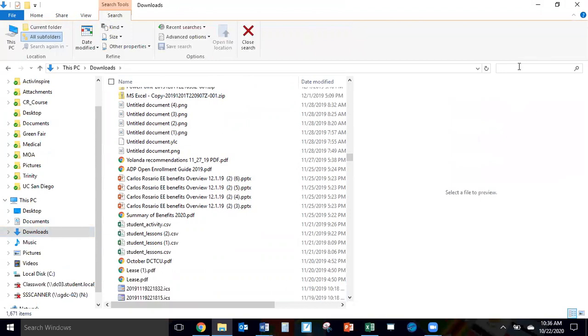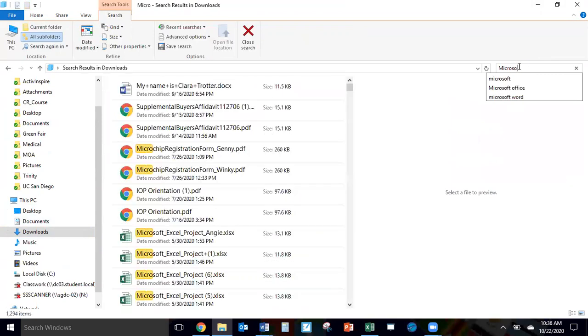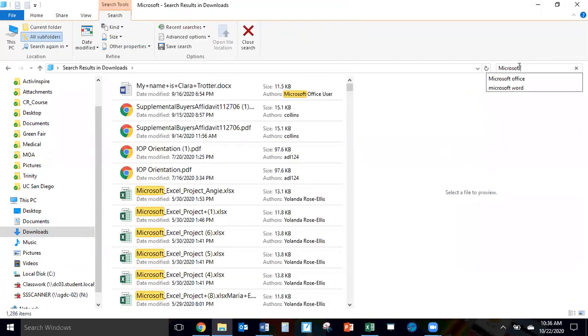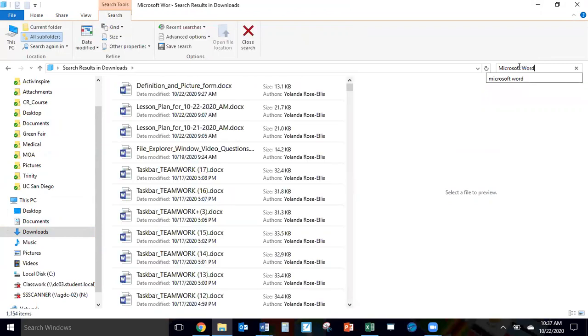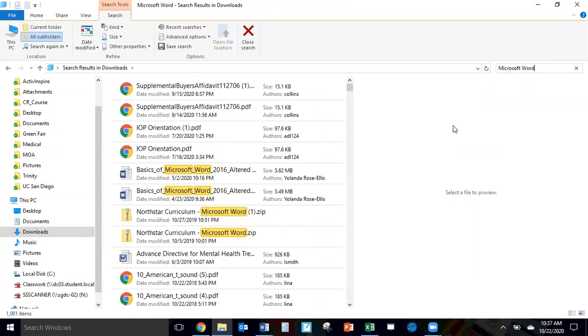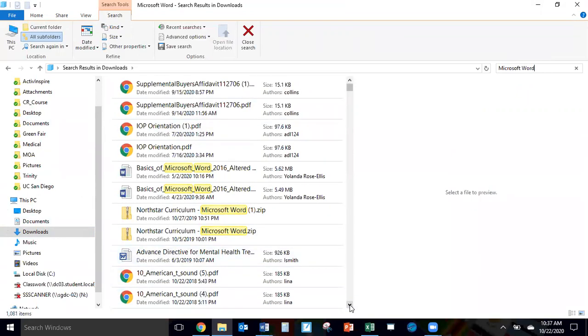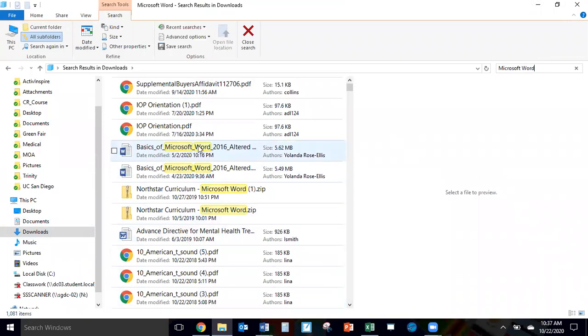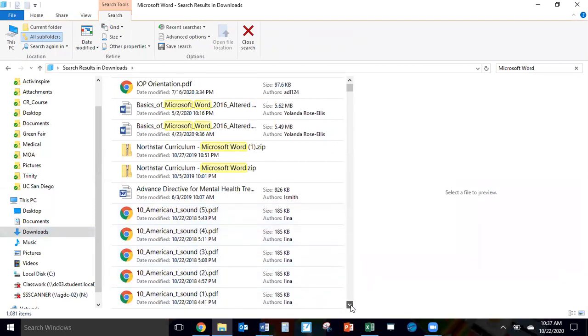Okay. And let me see if I can find a program. Let me see if I can find Microsoft Word. Microsoft Word, the program. You can see that it highlights anything that shows Microsoft or Word.